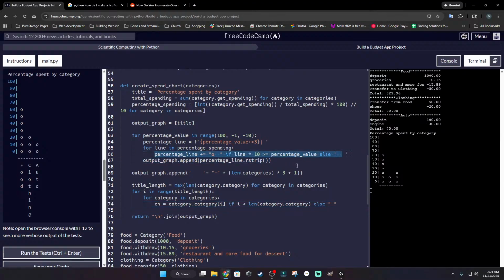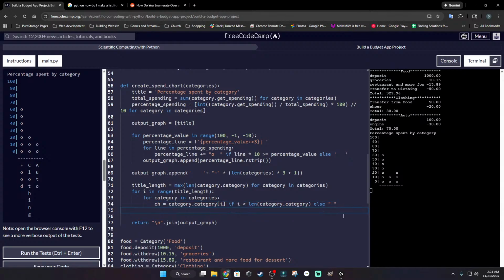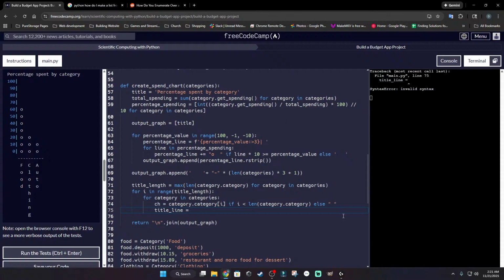Pretty much exactly the same thing here. And then we're going to say, let's see, title line. I'm going to set that equal to if string.